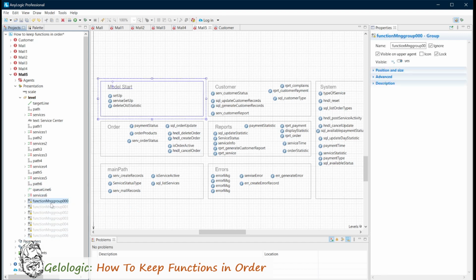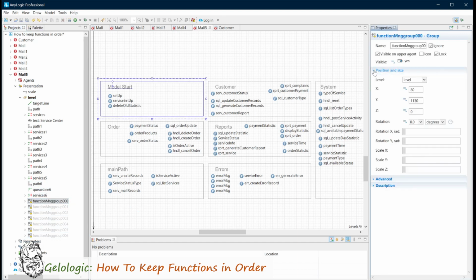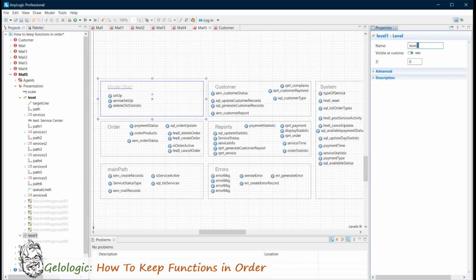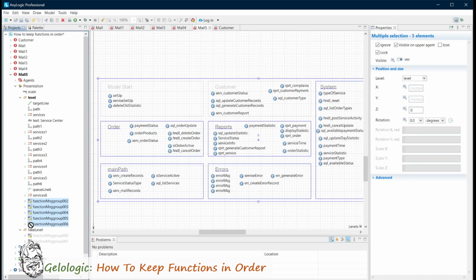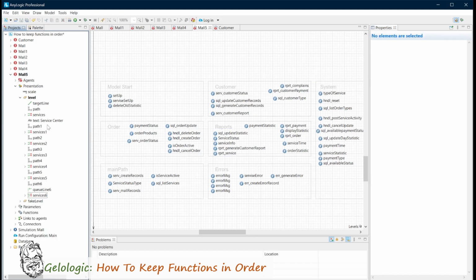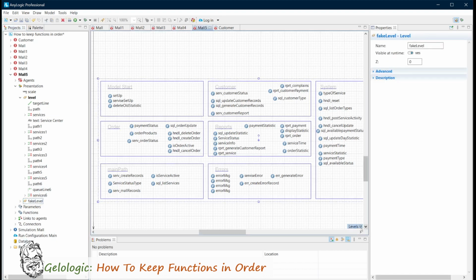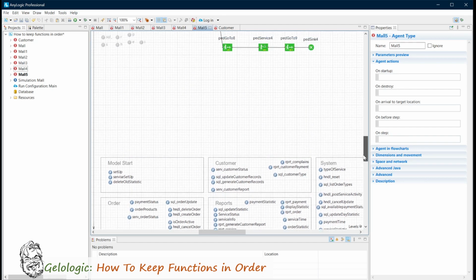Just create a new level dedicated to the function groups, call it fake level, and move all function groups to that level. Take a look now. Visual components are not mixed with the fake ones. Now it's nice and separated.